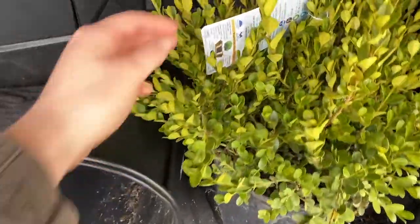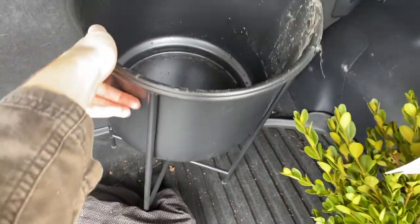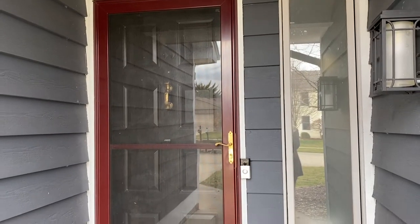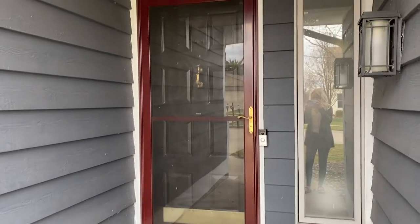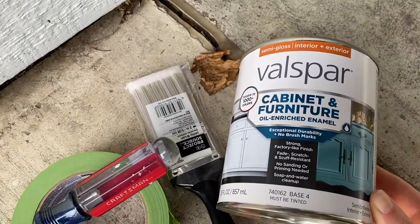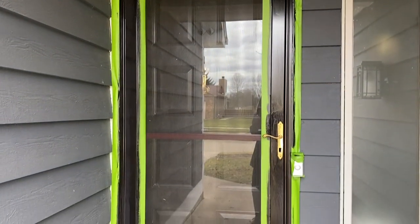This is what I ended up getting at Lowe's — it's a boxwood and it fits perfectly in the planter. I had it standing up in my car and as I was driving it fell over and dirt got everywhere, so now I have to clean all that up. This is what we're starting with — I really need to power wash this whole area. I already cleaned off the door, I've taped everything off, and this is the paint I'm going to use. One coat down — I think it's going to take two coats.